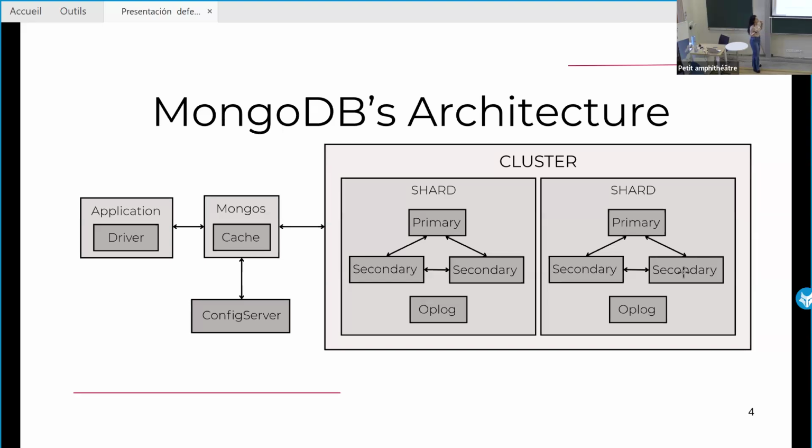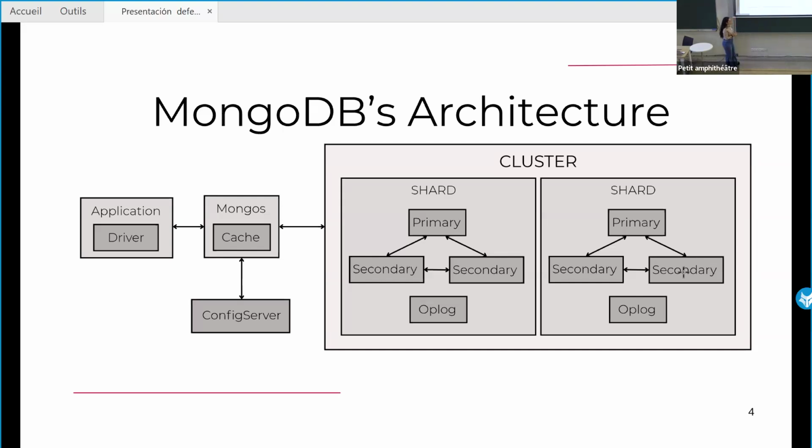I specifically focused on MongoDB's distributed architecture. When MongoDB receives a request, it sends the request to the Mongos, which acts as a router.